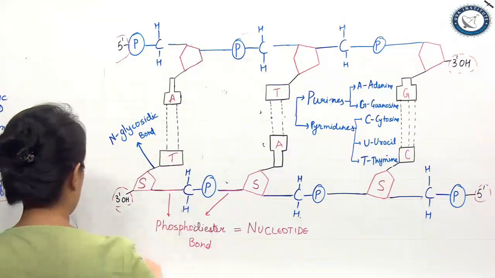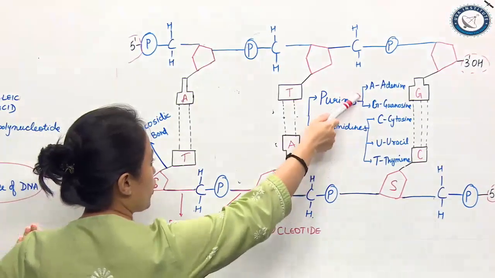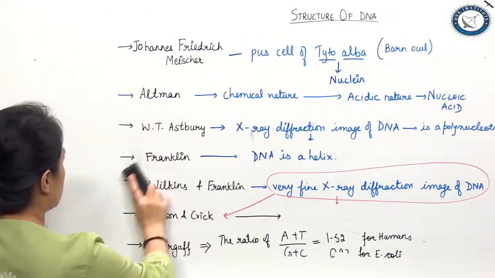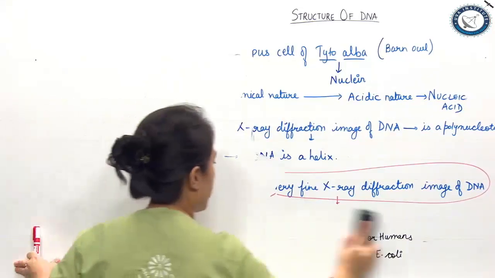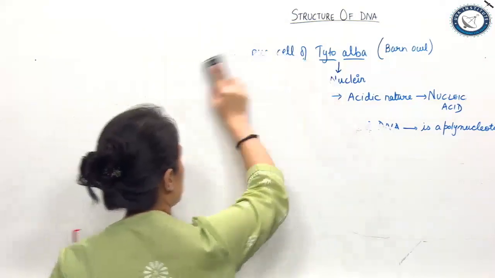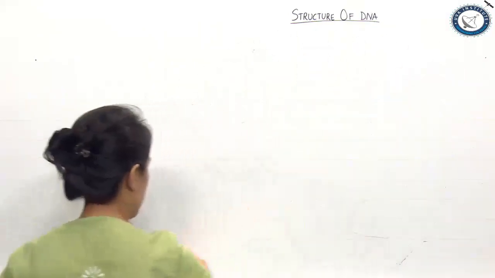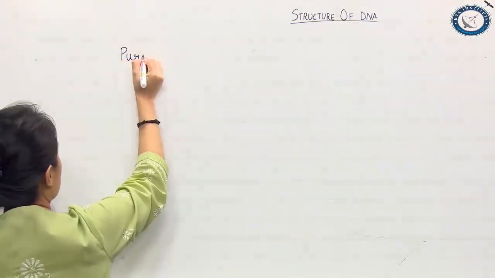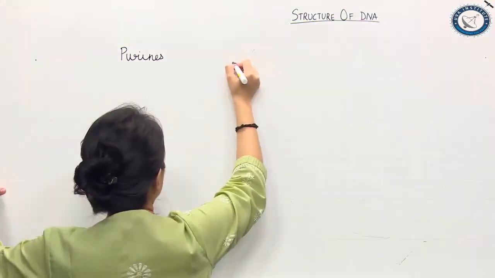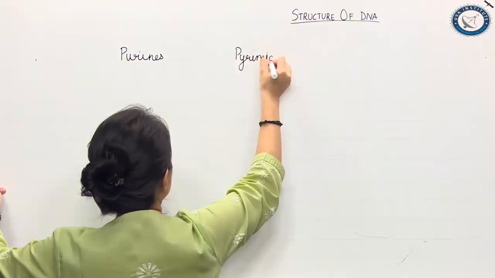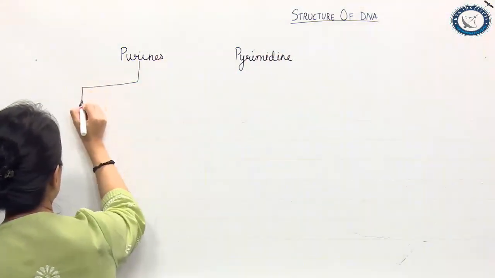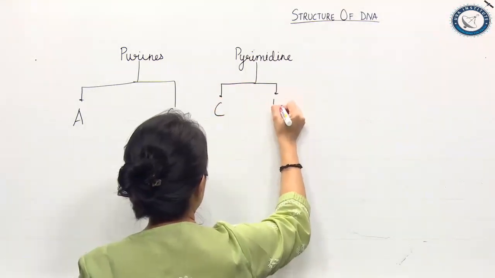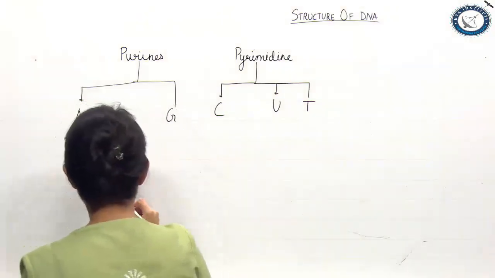Okay? So now let's move ahead further. I will be talking a bit about these purines and pyrimidines. When we are talking about the structure of DNA, the nitrogenous bases, especially purine and pyrimidine, have important structures. I will draw a few of the structures here, not all, and I'll tell you the difference. Why have I asked you about this? Purine, you know, is about A, G. Pyrimidine is about C, U, T. Okay, let me draw a structure for you.